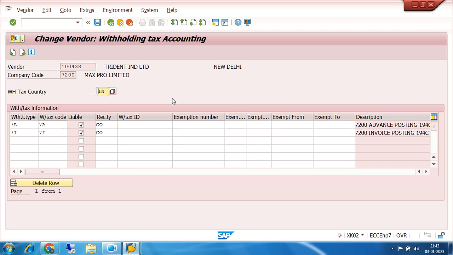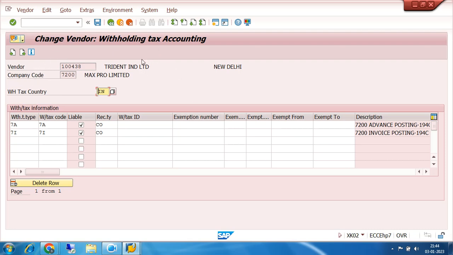Now I will go to another screen. Actually, in case the TDS procedure is assigned to the vendor master, there is another area where the PAN number of the vendor has to be updated, right? Again I am telling, the PAN number of the vendor has to be updated. Without the PAN number of the vendor or service provider, 20% tax has to be deducted. Okay, so the PAN number is a must, but here the PAN number is not showing.